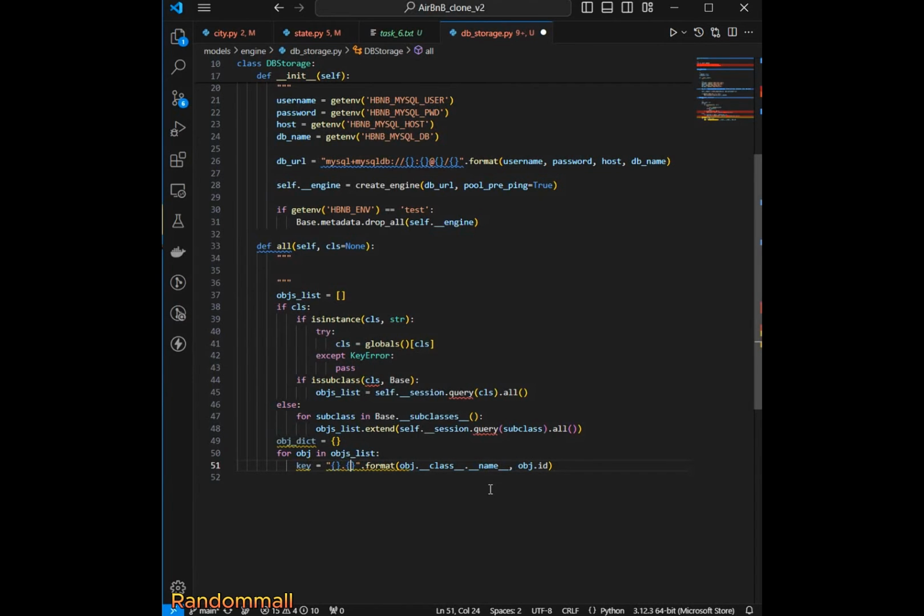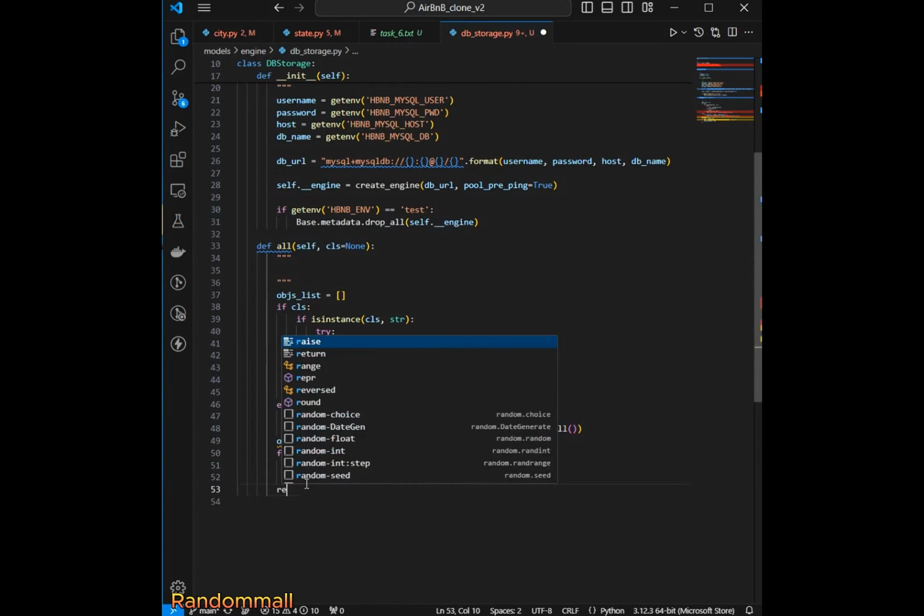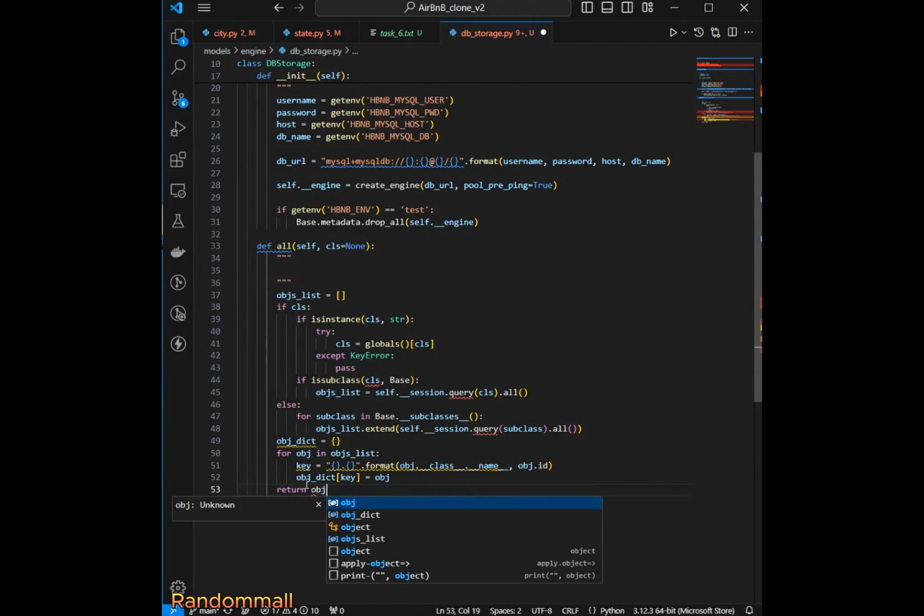So now that we've customized the key, what we want to do is to now set the key as key in this object dictionary and then set each object as value. So I will say object dictionary, and then we pass in key, and then we set each object as value, and then finally we return the object dictionary.